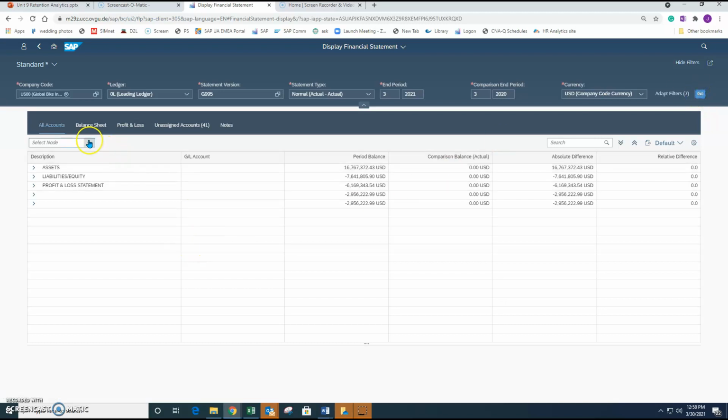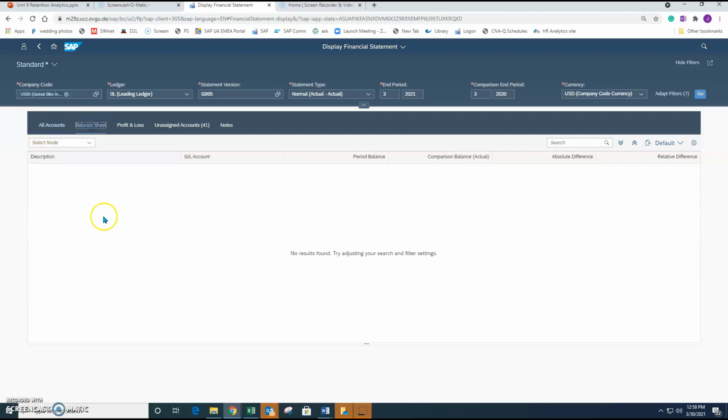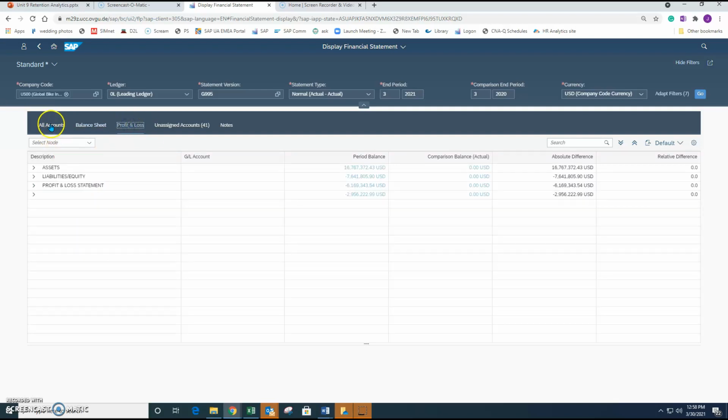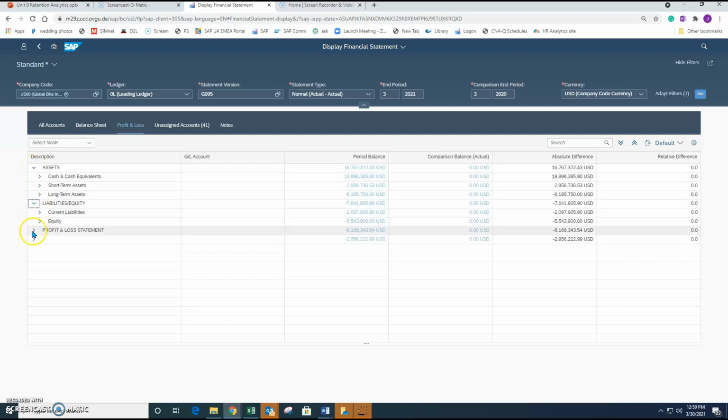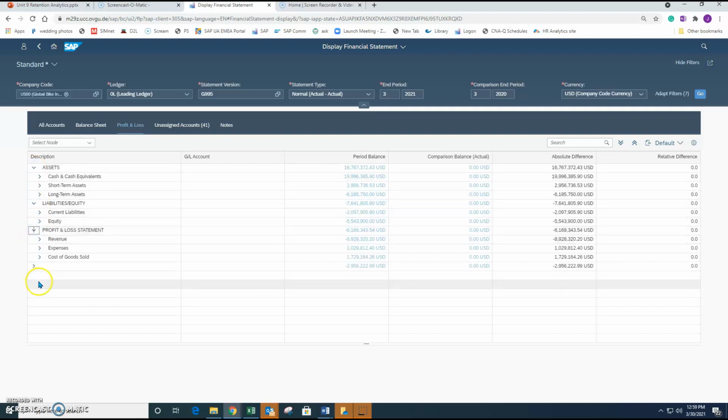Okay. And it's got all the accounts here. Now it says all accounts, and if you hit balance sheet, the balance sheet isn't configured yet in the system. We've got profit and loss, which is the same. So that's fine. We'll stay with profit and loss. Now we can look at all the different groupings under assets, under liabilities, under profit and loss statement. So as you would expect, you've got cash, short-term assets, long-term assets, current liabilities, equity.